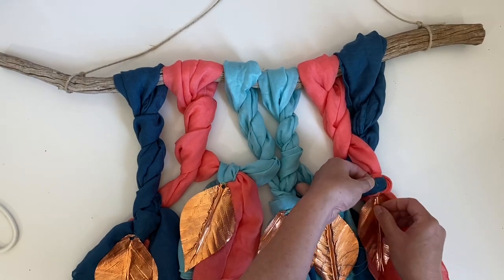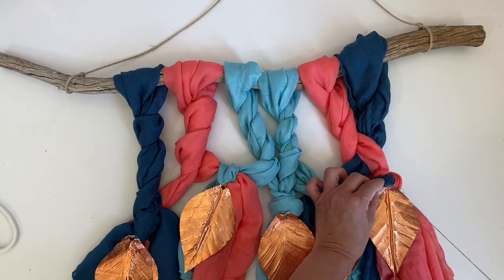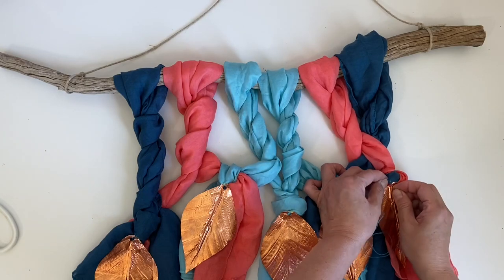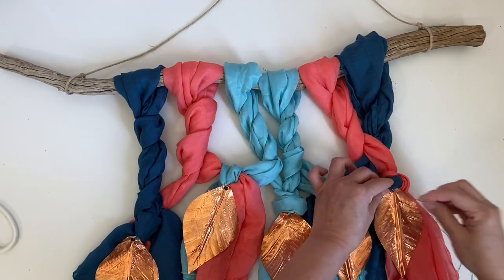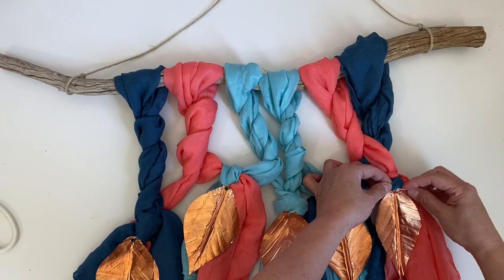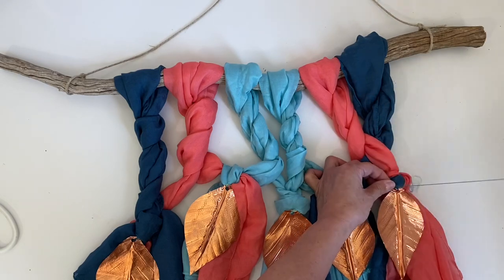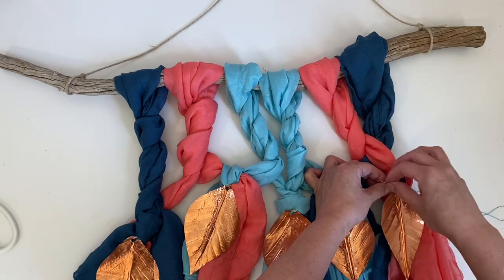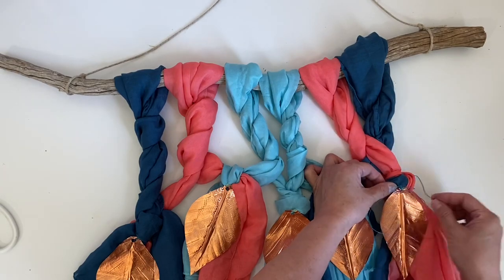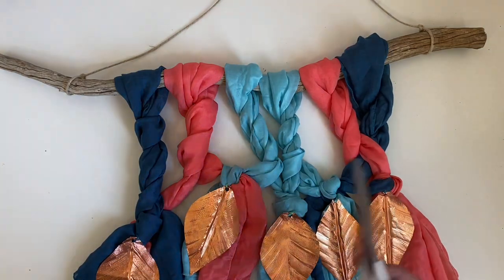You can attach your metal leaves in the upper part of the branch wall art. You can also put them diagonally, or you can put them at the bottom. It's really up to you on how you style your branch wall art. For styling your branch wall art, you can even use other materials like fabric, wood, beads, or any ornament.